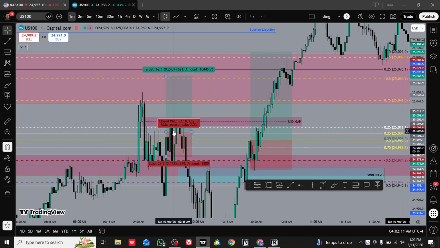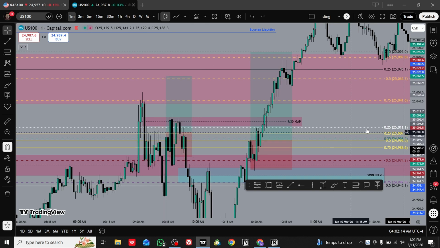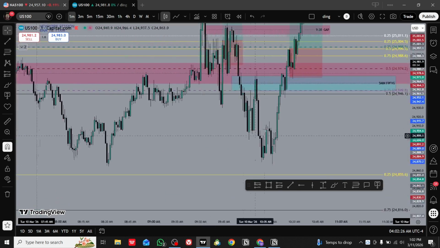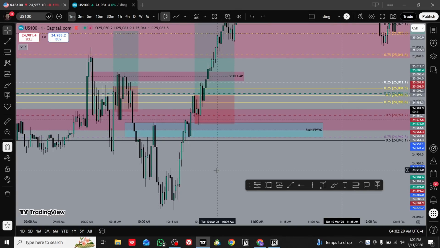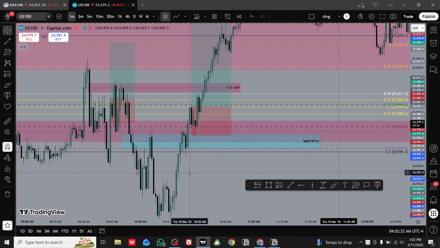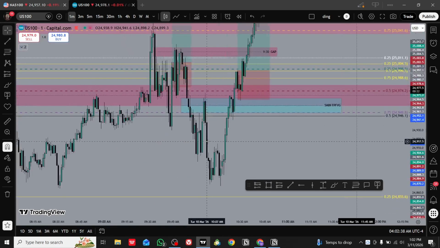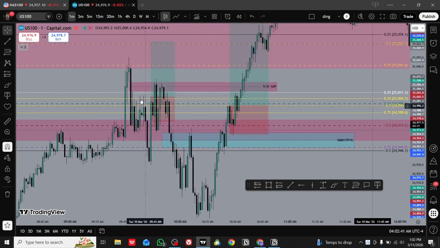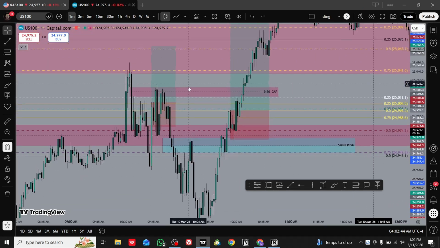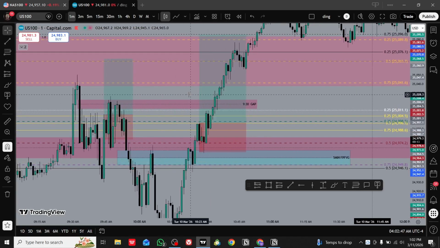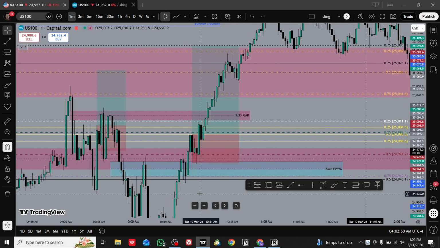But I didn't wait for the break. I entered on this upper quarter because I was very confident, and the way it respected it, went above, touching the CE of it, I entered. It did pan out well, went lower, and then used the 15-minute first presented fair value gap to the upside. I did enter here. I needed more. The way price shifted and moved here was a bit of an indication for me to be more careful, and not be impulsive in entering.